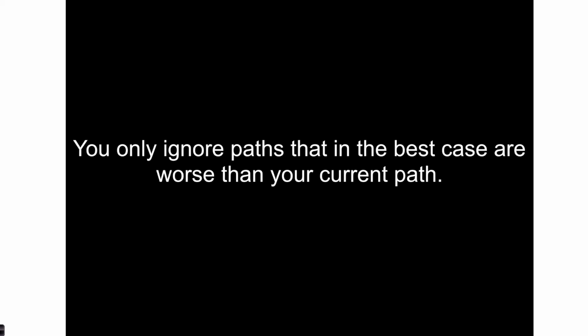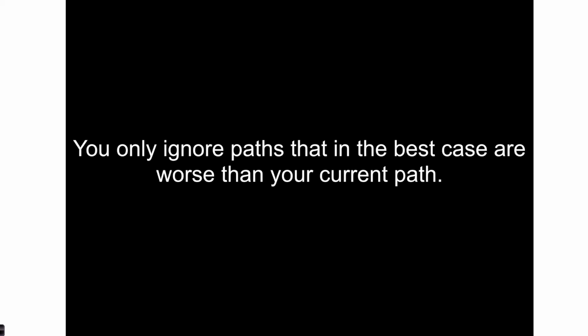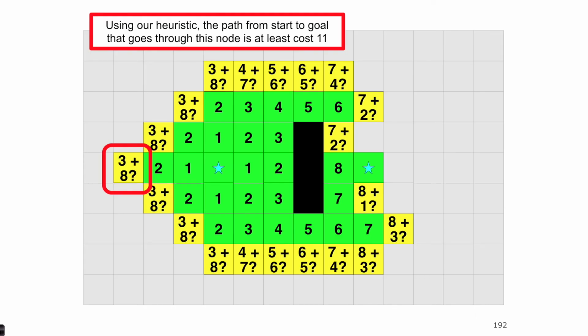Again, we'll talk a little bit more about the actual underestimation. But the idea is there's only so well you can do. You can't overestimate the direction, because that would in some cases send you in the wrong direction. Okay, so in this case, this node here has a cost of 11, right? Why is it 11? Because it's the 3 plus the 1, 2, 3, 4, 5, 6, 7, 8 to get there, okay?